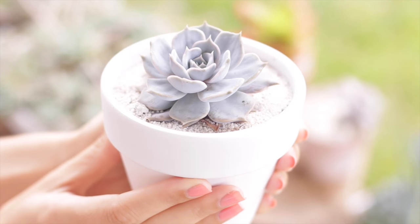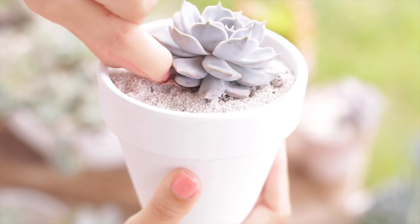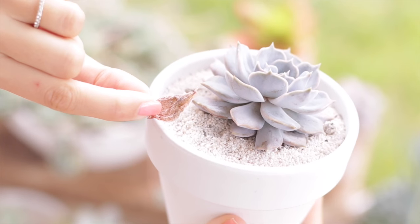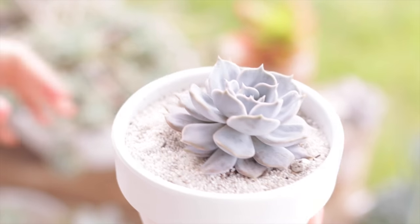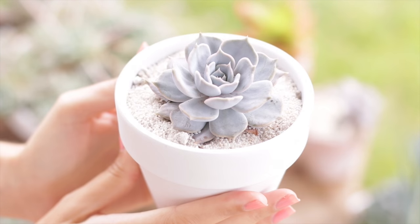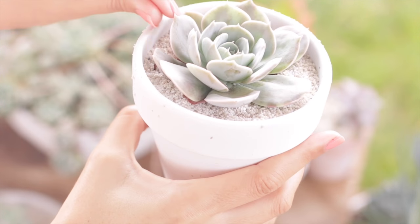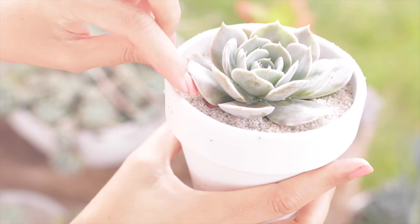I've also gotten questions about succulents losing their leaves, and it is completely normal for succulents to lose their lower leaves. If you see any of the very bottom leaves kind of shriveling up or drying up, that's okay — that's totally normal. They're always producing new leaves from the top. So totally normal if your succulents are losing those lower leaves, just kind of slowly drying and shriveling and dropping off. Or if they're still stuck on there and you just don't like the look, you can go ahead and pull those away and groom them.